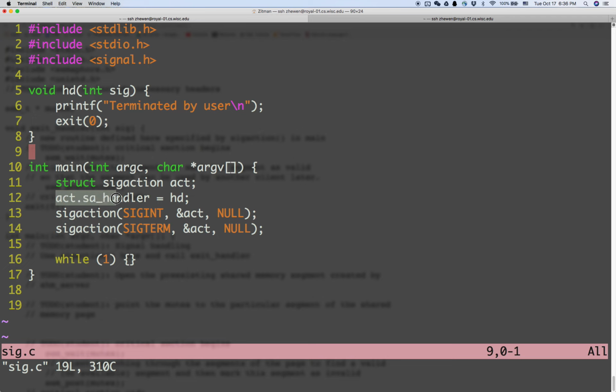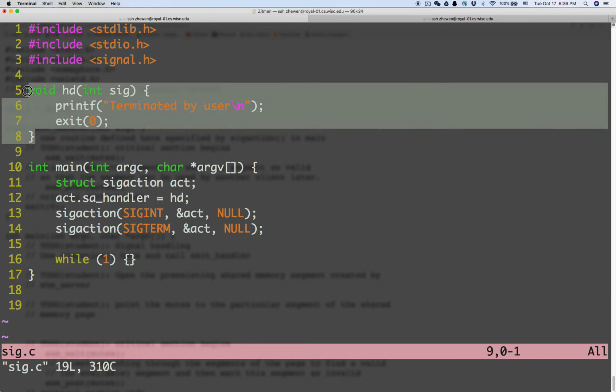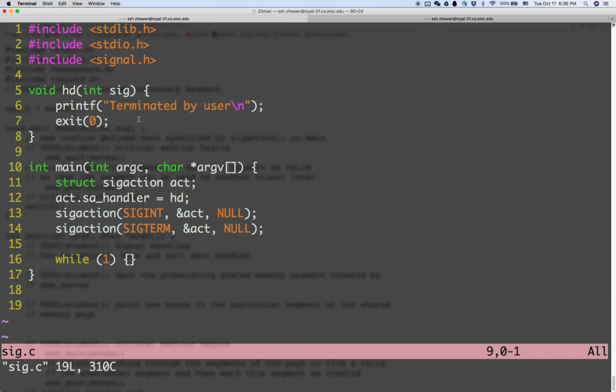And then you set up the sigaction handler as HD, which is defined here as a function. In here, you will do whatever you need to do on exit of the client. Normally, as I mentioned just now, when your client exits, you have to clear this segment, right?